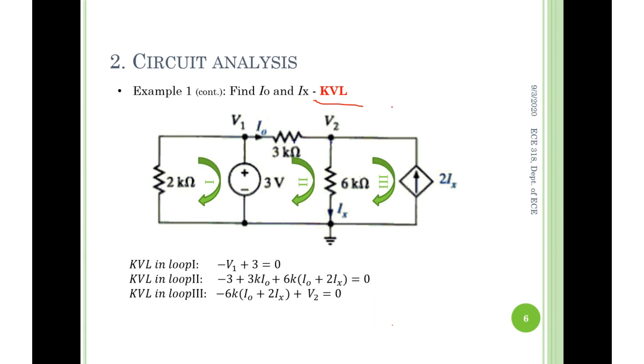So in loop 1, you have 2 components, therefore 2 voltage terms. Loop 2, you have 1, 2, 3 components, therefore 3 voltage terms. Again, voltage terms, okay? Third loop, you have 2 components again, so 2 voltage terms. However, each voltage term might be in terms of current. Don't be confused. They are absolutely voltage terms, however, it might be in terms of current.